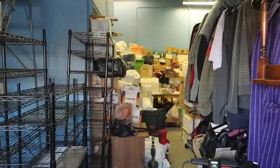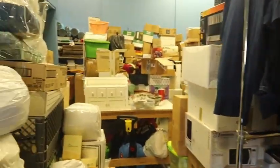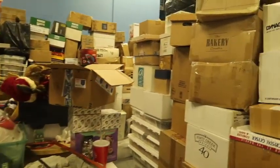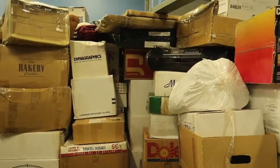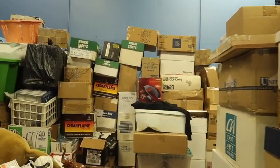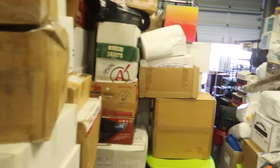All right, day 5. Oh my, this is crazy guys. Wow, 4 10x10s in the storage unit. This whole cubby hole, completely full. I know it looks like chaos in here, and it probably is. Wow, this place is nuts right now. Look at this. Oh my gosh. Okay, let me show you up top.